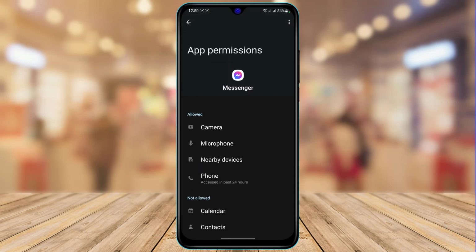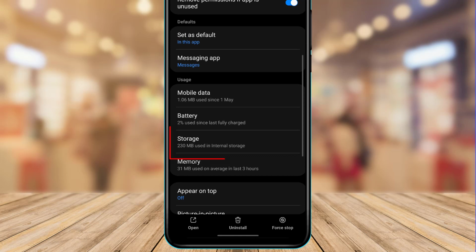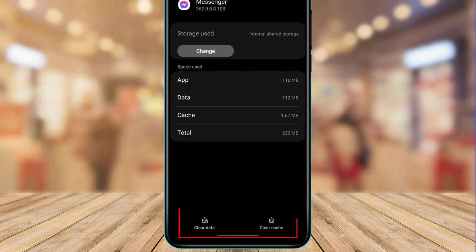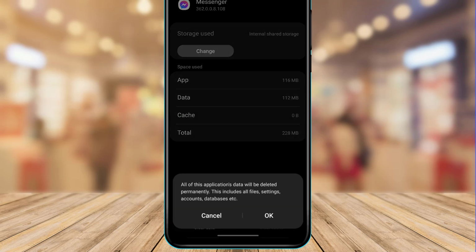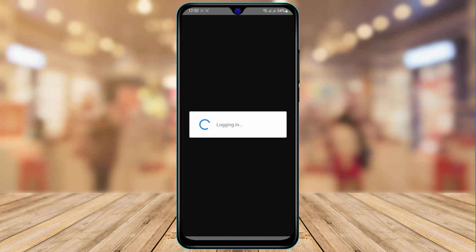Now if this didn't work, then the other thing you can do is try to clear the storage and clear the data of the Messenger app. Once you clear your data and reset the Messenger app, you want to reopen it and simply allow all of the permissions whenever the application prompts you. For example, it may say Messenger is asking to read photos or allow calls, and you want to simply tap and allow, and then allow all of the permissions whichever the app requires, and see whether that has fixed your issue or not.